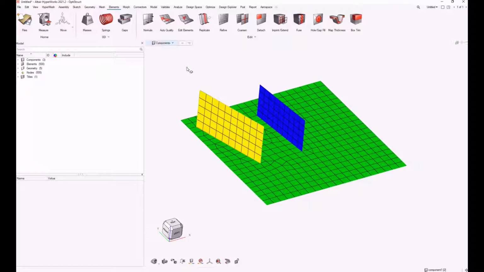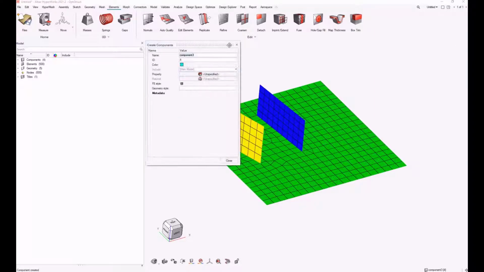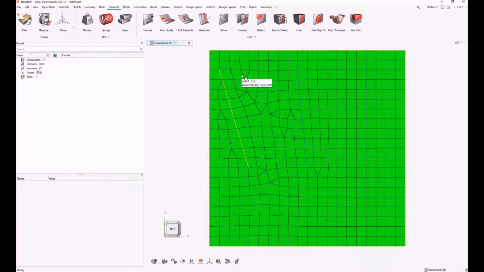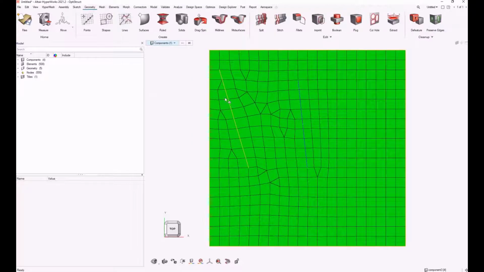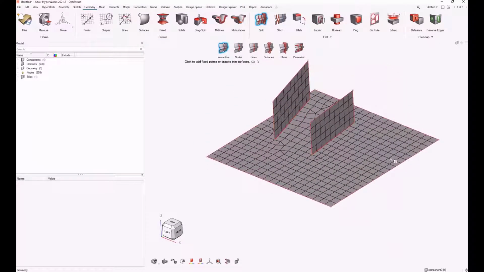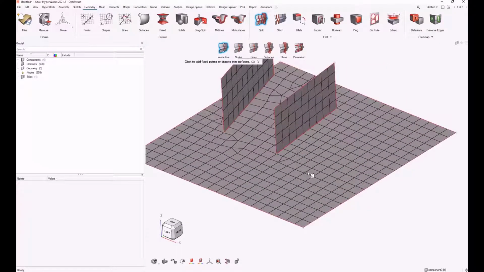The other way we can do this is let's create another component, and I can actually cut a line on the surface directly without creating a line first. So in geometry, I'm going to go to split, and I can use interactive, and that's going to allow me to pick a node and pick a node.